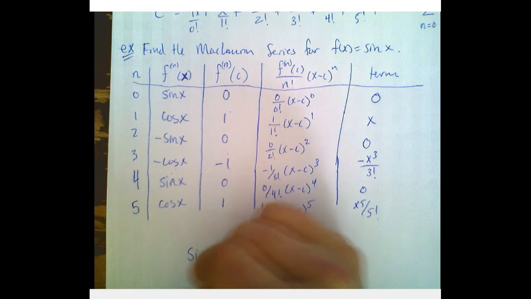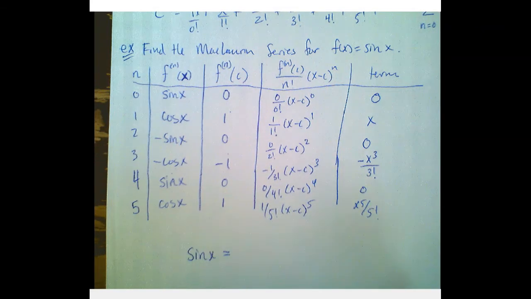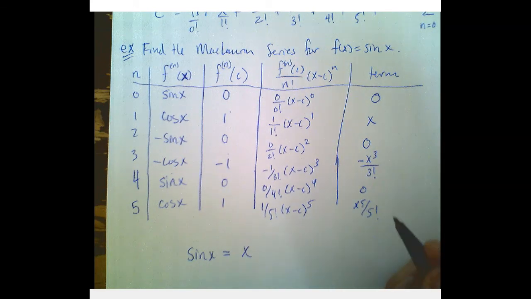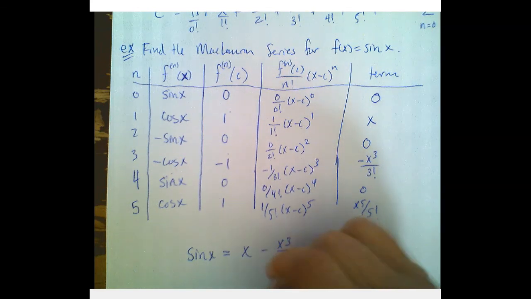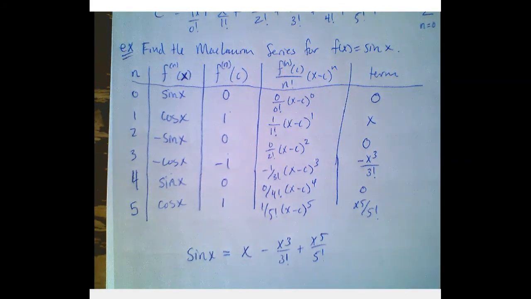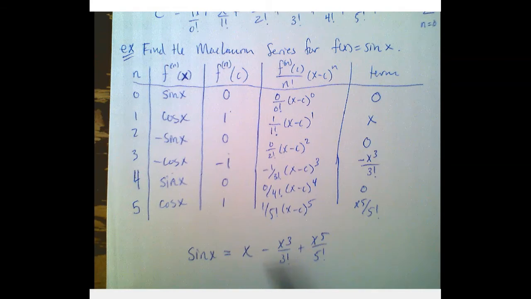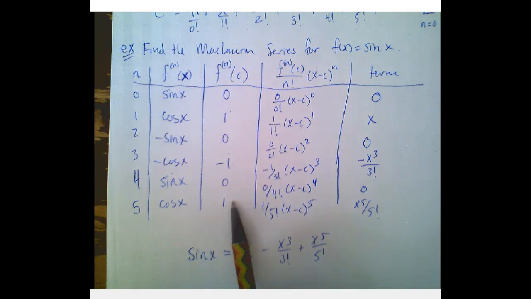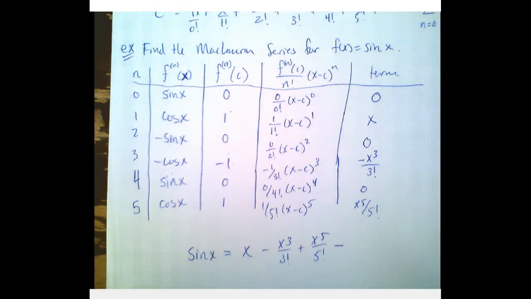So the sine function is equal to the sum of all of these terms. I'll just skip the zeros, so that would be x minus x to the third over 3 factorial plus x to the 5th over 5 factorial. Now let's guess some of the terms that we see with this pattern, right? So we're going to have some sign alternation. It's going to be positive, negative, because of the alternation of the derivative sign. So the next guy is going to be negative.